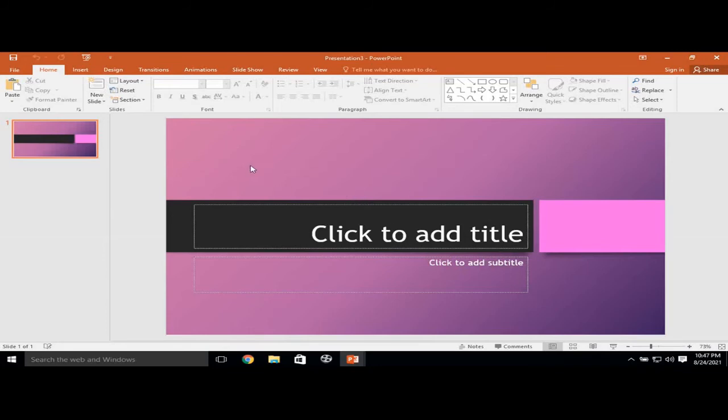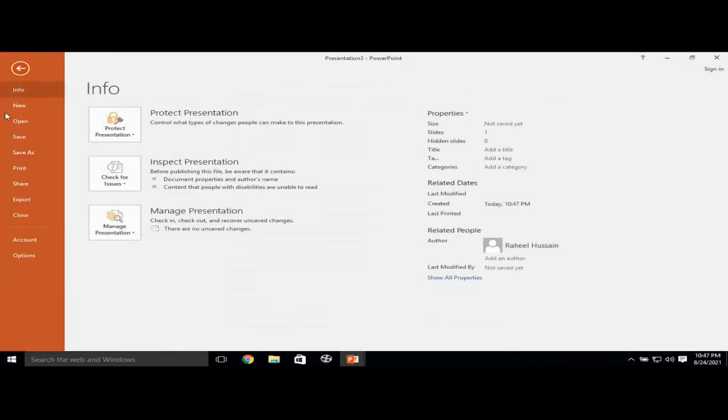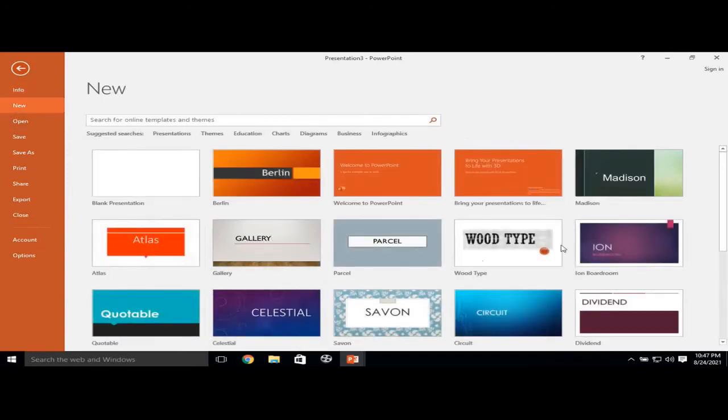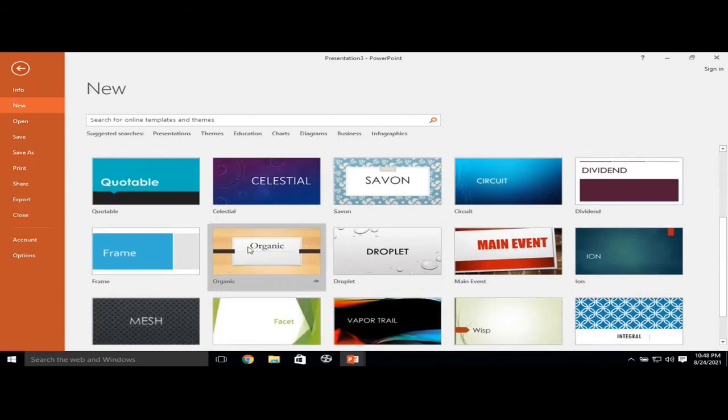So in both ways you can apply different designs or themes to your presentation. It's very easy, whether you are applying themes from the design tab and its variants, or whether you are going through the file menu and then clicking on new and selecting any of the given designs or themes here.